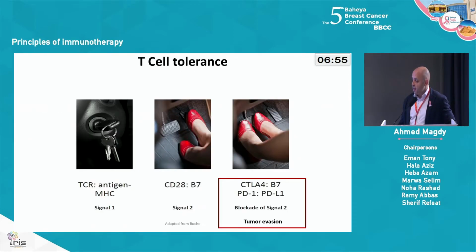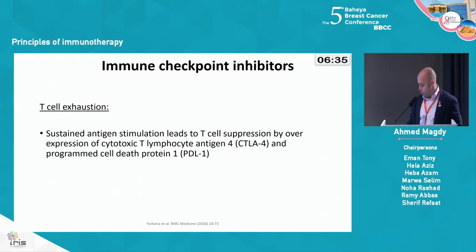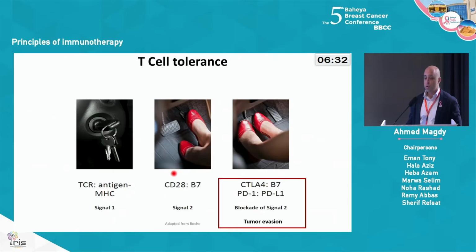So the T cell receptor binding to the antigen, it's like the ignition key for the car. So for the T cell receptor to present the protein on the cell surface, it's actually turning the car on, which is the immune system. Binding of the proteins I showed you with the MHC, the B7 to the CD28 is the gas pedal, which increases the immunity and makes it strong and fast.